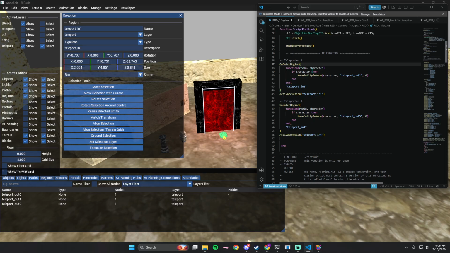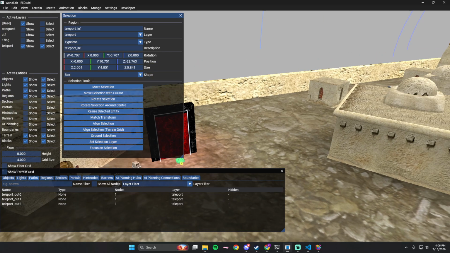going back. So in region right here, teleport in 1 is the region. Character would be your player model. So if the character goes in here, move entity to node. So we will move the character to our teleport out 1.